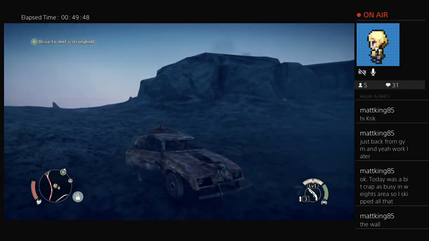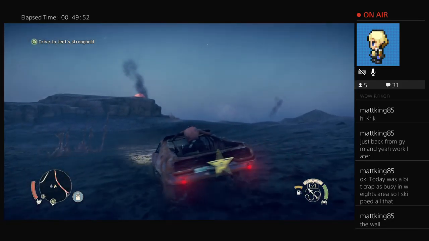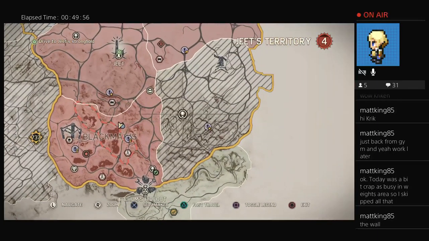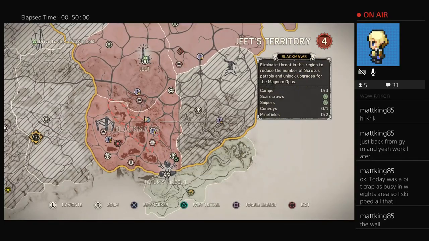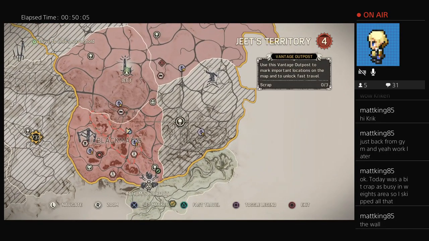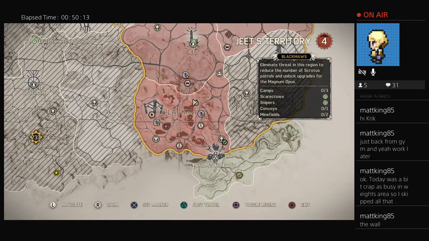That's another one down. Excellent. Oh, there's another balloon over there. If we go to that balloon, it will highlight all the things in that particular location. See, at the moment, we're in this area, Blackmoors.